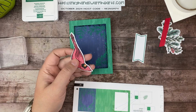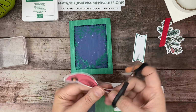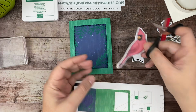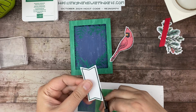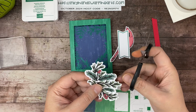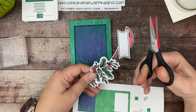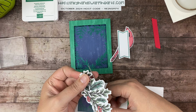The first thing that I like to do, as you guys know, is to trim all of the little connecting pieces, so that especially on a dark card like this, you don't want there to be a little tiny white piece that sticks out because it popped out. So just run your scissor, and hopefully you all have a pair of paper snips because they're the best. And if you see any of those little connection pieces, just snip them right off. There should only be a few points that connect, so it shouldn't be that tedious.